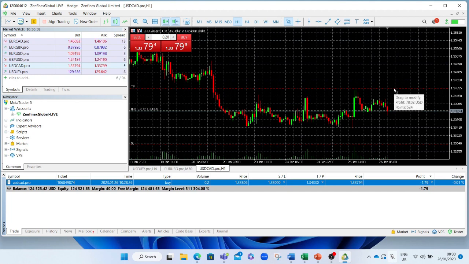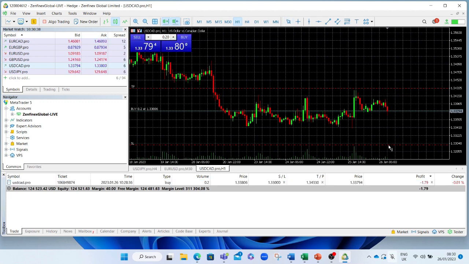And we can see the dotted lines showing you where the take profit level is and where the stop loss level is. And by highlighting the particular order, we're able to modify the order by simply clicking on the line and moving it up and down. And I'll just show you, you can move the target as well. And by moving the target, you'll see the price also changes.